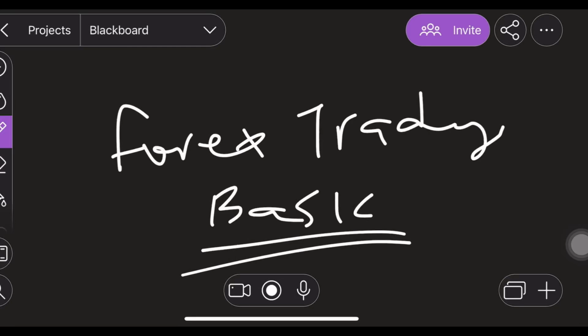In this particular context, let us deal more on the basics and essential knowledge that every Forex trader needs to have. We'll deal on key concepts and terminologies and what they mean. Now, in the previous session, we already talked about what Forex is, how it is the business of foreign exchange, buying and selling of currencies to make profits, and how it is traded in pairs, so you'll be able to exchange one currency for another.